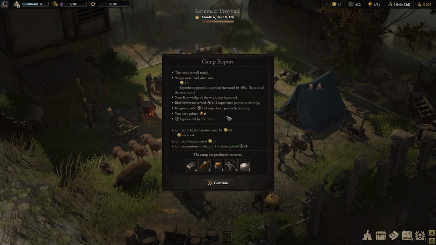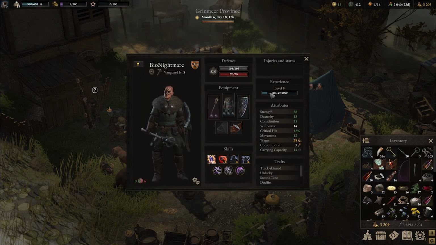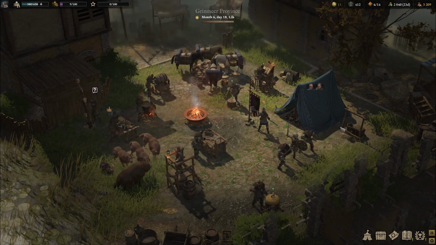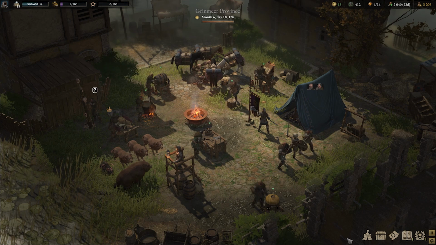There we go. So we've still got Bionightmare and Zagon on the training dummy. They were kind of the last to reach level 8, so they've obviously got a bit of ground to make up on some of the others still. Eventually, what I was doing was just rotating them out depending on who was about to tick over to level 8, and that worked quite well. So we'll keep an eye on that. But Catherine's got something to say.